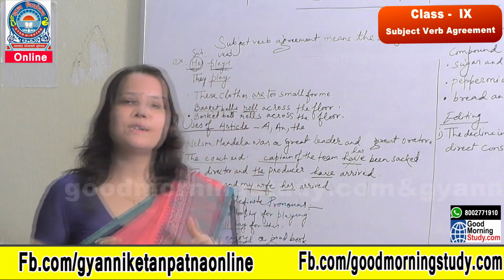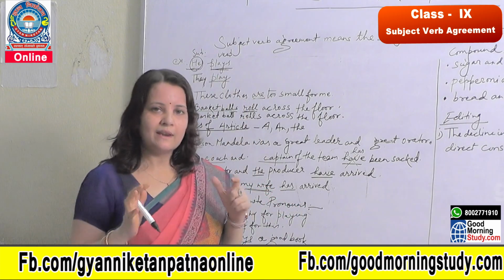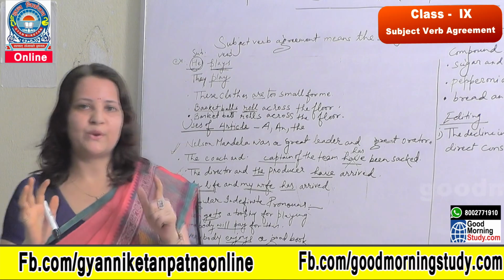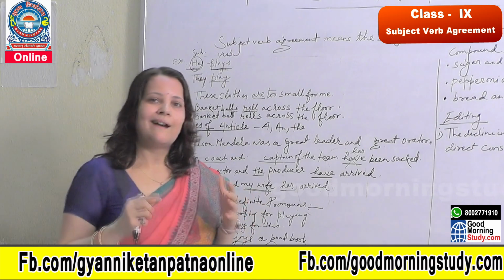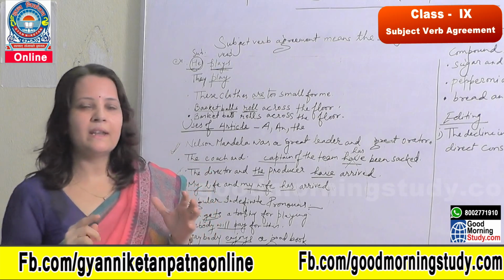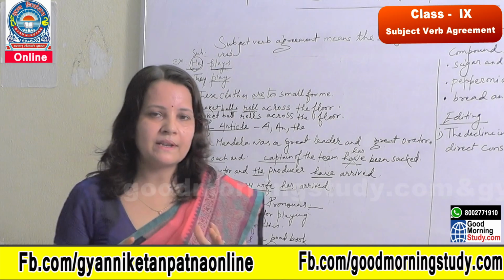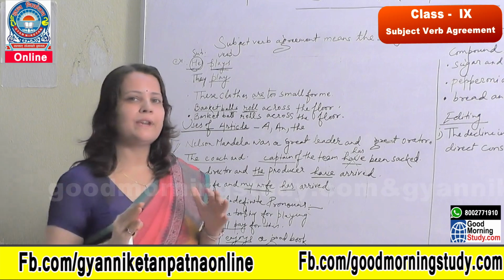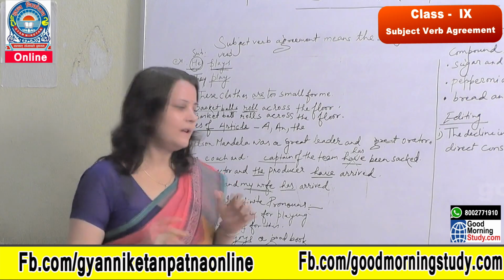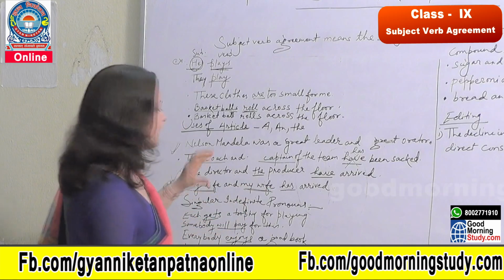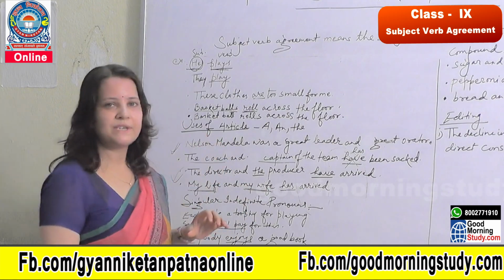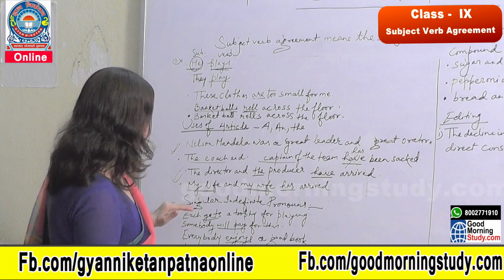Another thing is we are Hindi speakers. So whenever a student gets confused whether we are talking about one person or two persons, go for Hindi. Check it: आप एक के बारे में बात कर रहे हैं या दो के बारे में बात कर रहे हैं, and according to the need, use the verb in the sentence. That is the basic rule of subject and verb agreement.